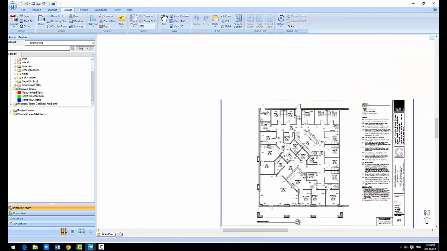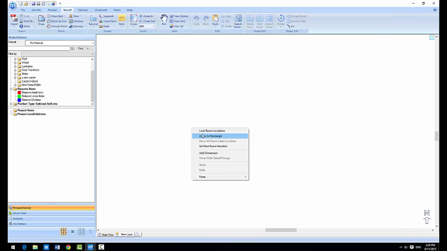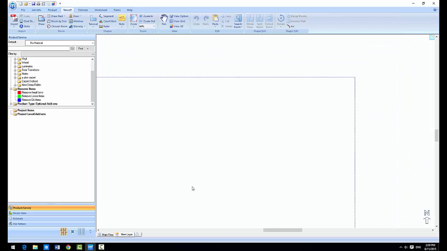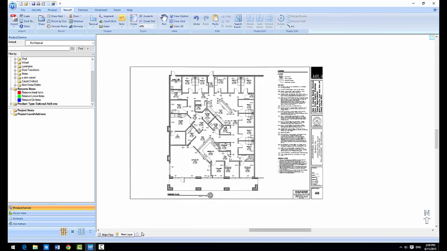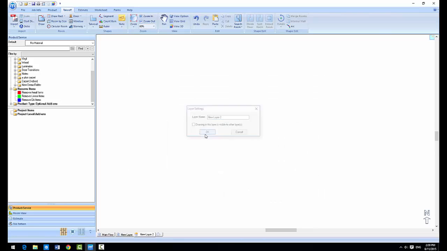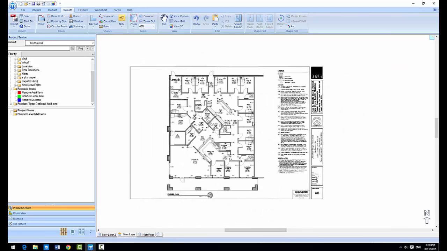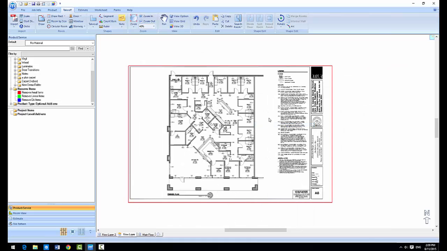You can add new layers by clicking the plus button in the bottom left. For this example, we will copy our blueprint area and paste it to some other layers. We can add in another layer and rename it using the same techniques. Once our layers are created, we can click on the tabs to drag them around and reorder them to whatever sequence we would prefer. If a plan is imported and misaligned, we can use the Rotate tool to fix this.